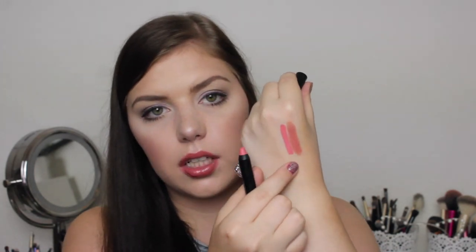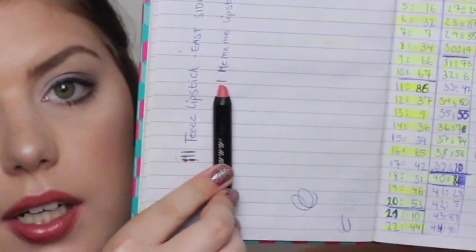So it's much more bright than the Teeez Cosmetics one. So I'm pretty sure this will be very pretty for the summertime. And of course I have marked it in my book here. So this is where I am now. So I think I need to sharpen this because this is not doing anything. So I'm pretty sure I need to sharpen it, but I know for a fact it's not going all the way down to here.